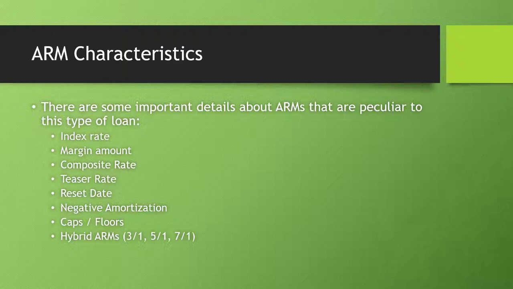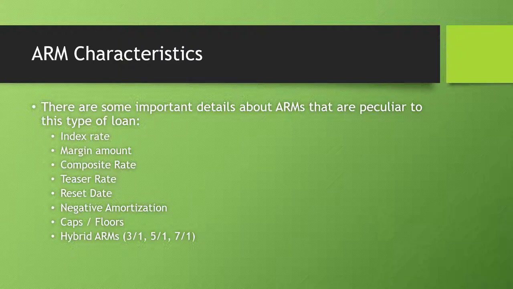It could be any sort of market derived interest rate, and it's going to serve as the basis for the adjustments in the adjustable rate mortgage. A margin amount is something that is, in the vast majority of cases, added to the index rate. I suppose there could be circumstances where you'd have a negative margin amount, so you'd subtract it, but typically you add the margin amount to the index rate, and it's expressed as a percentage. So maybe 1.5% or 1.25% or 2.5%. It could be anything really.